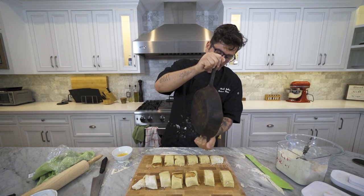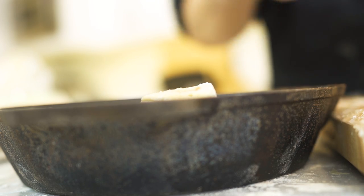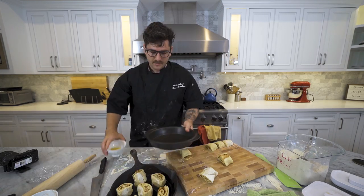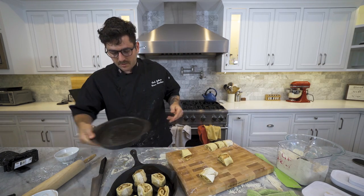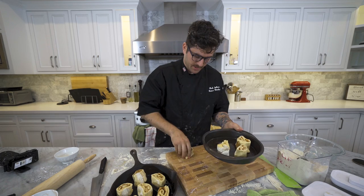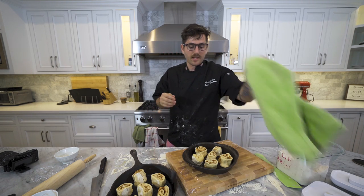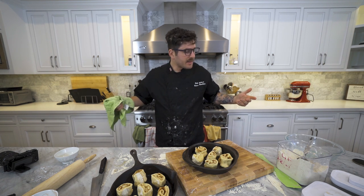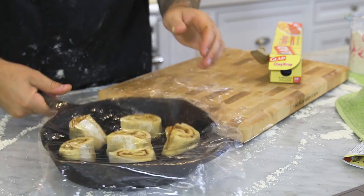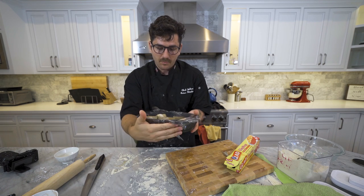Now we're gonna put a little bit of the vegan butter in the pan and spread it around because we don't want anything sticking. This is where we're gonna leave the cinnamon rolls to proof overnight at room temperature, not in the fridge, just covered. You're gonna want to give them space because they're gonna grow significantly overnight. This is gonna be the non-Pinterest pan over here — not cast iron, doesn't look hip — but this is where we put the leftovers, the second string players. Baking is a bitch, it's an absolute bitch. This is what we're going to bed with, knowing full well it could just turn into a disaster tomorrow. I'll see you with the coffee in my hand in about 14 hours.